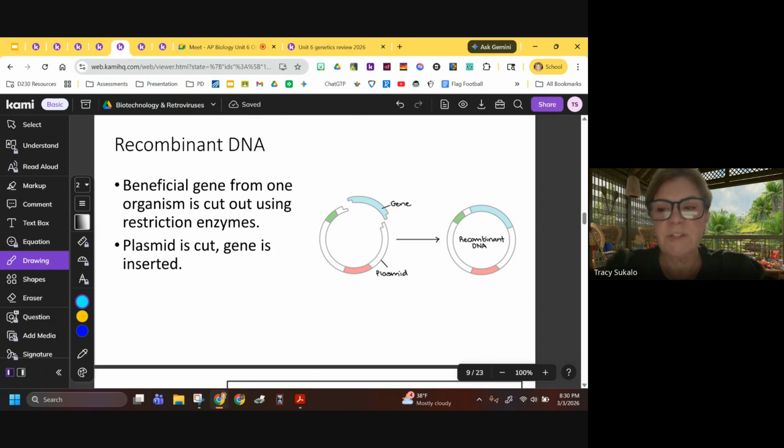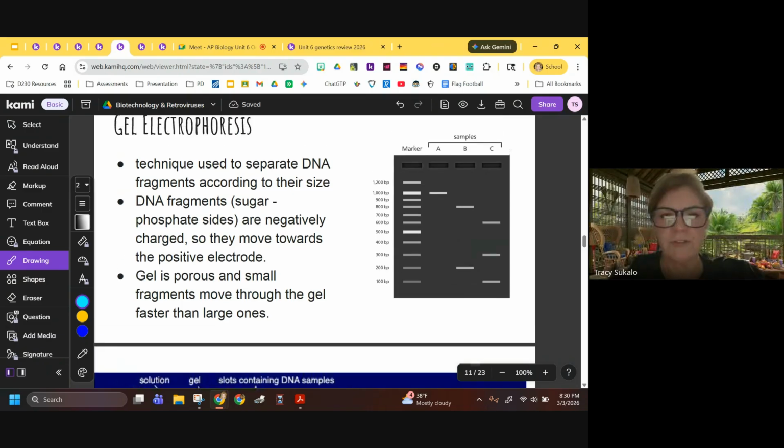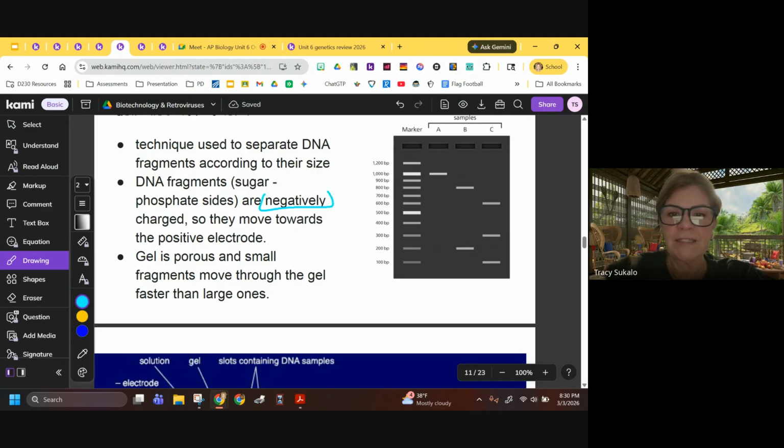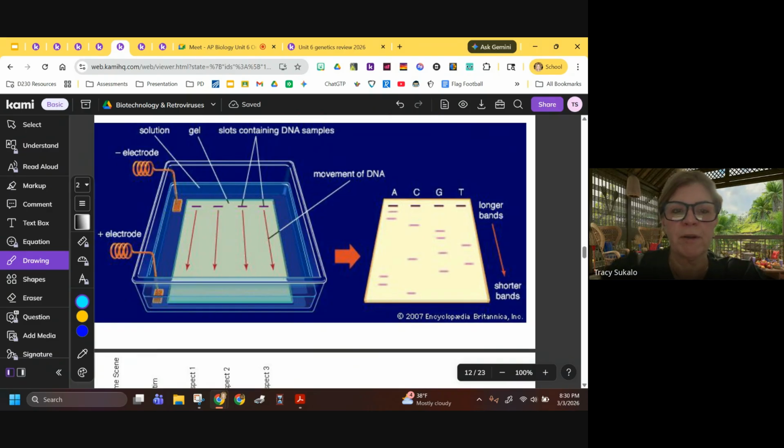They didn't even talk about recombinant DNA or anything. We're just going to leave that alone. There's our gel electrophoresis, right? We're separating DNA fragments based on their size because they're negatively charged. Some people kind of messed up their CER on that a little bit when I talked about charged particles. I wanted you to talk about the fact that these fragments move because DNA fragments naturally have a negative charge to them. So the negatively charged fragments are going to move towards the positive electrode down here.